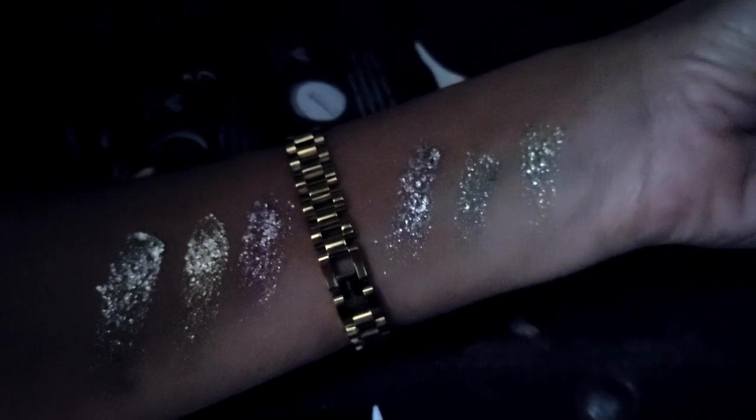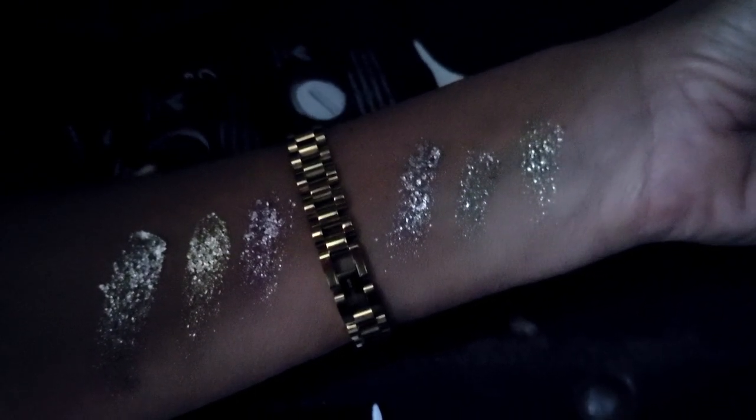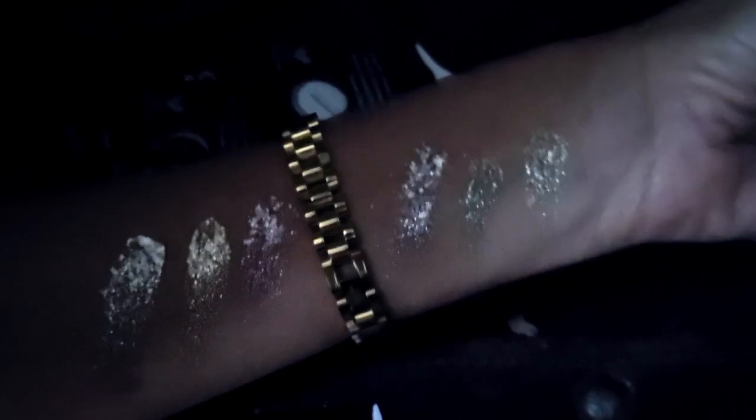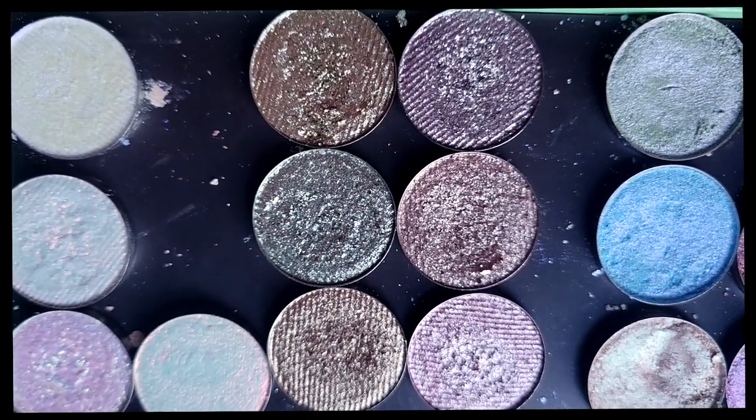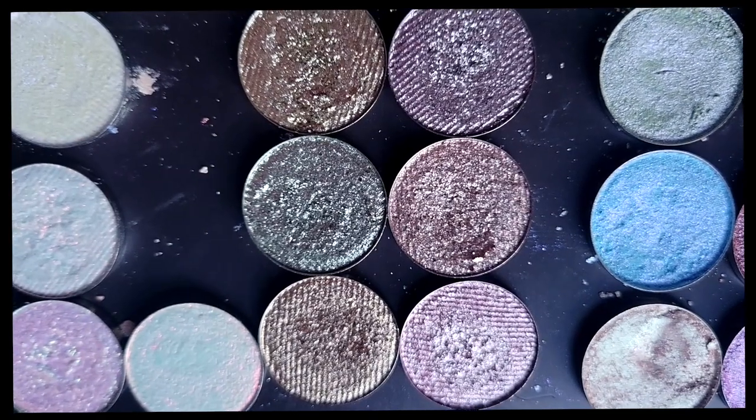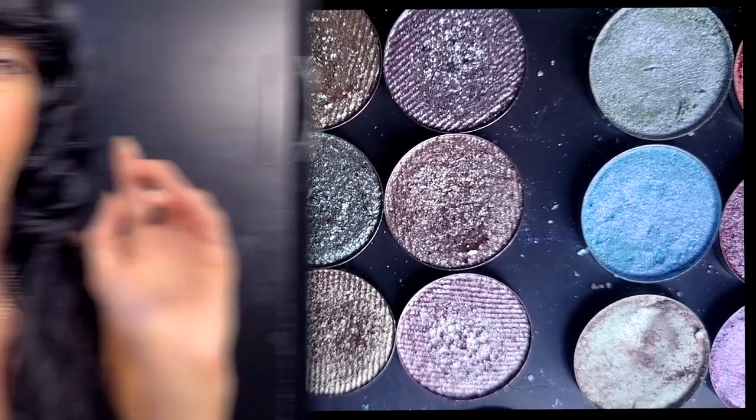And there you have it, folks — the stars right on my forearm. There you have them: the Moonscape Collection. Bellissimo. And then the one I'm wearing on my eyes today — I just sprinkled it on — is Moonbeam. You can see how it looks different here in the lighter because now I have all my lights on, but it's just so gorgeous.